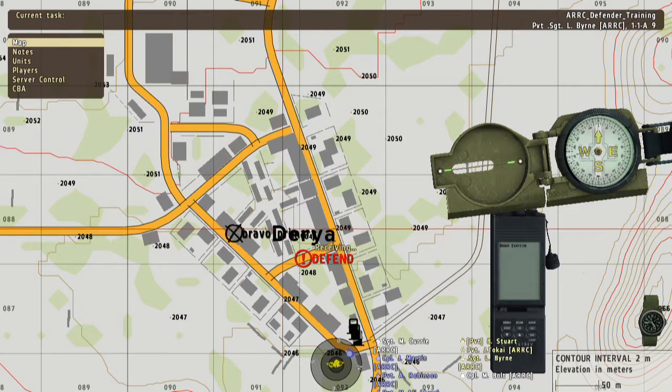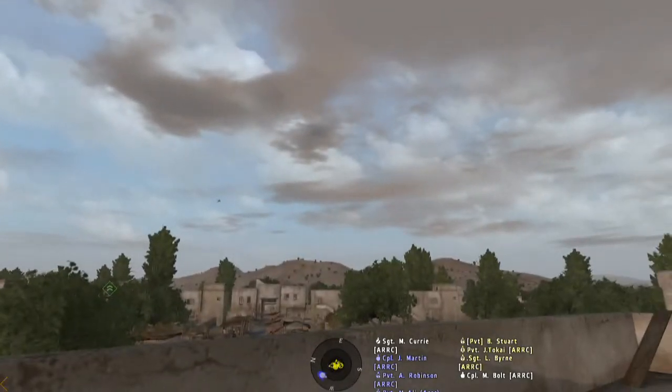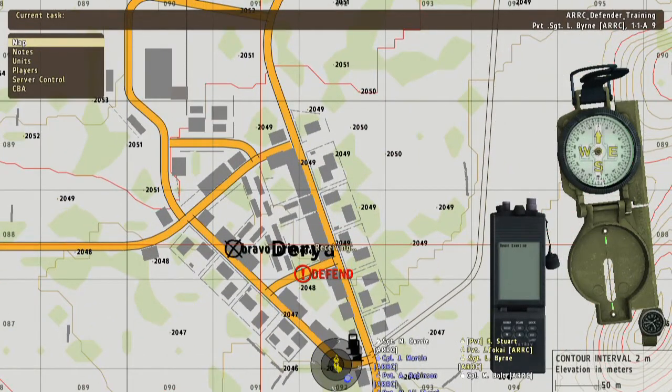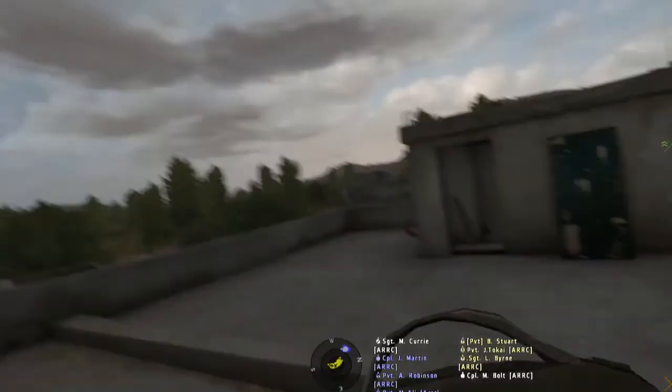There we go. Okay, I can hear, is that friendly air or enemy air? Looks friendly. Okay, I've marked it anyway. Bravo primary. Curry, which way do you want us to move to look for an alternative position? I would suggest to the north. Copy.